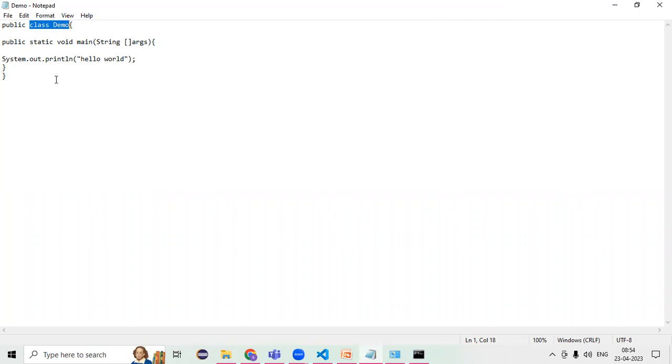Okay, so I will explain one more time. Public is an access modifier, class is a keyword, and the class name we can say is an identifier. Public is an access modifier, static is a keyword, void is a return type, main is the main method, string and args are parameters. For the print statement, we will use System. System is a predefined class, out is a reference, println is a method which is used to print the message or whatever you have given in the braces. Is it clear?